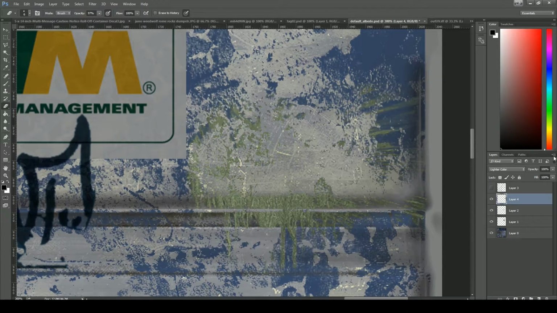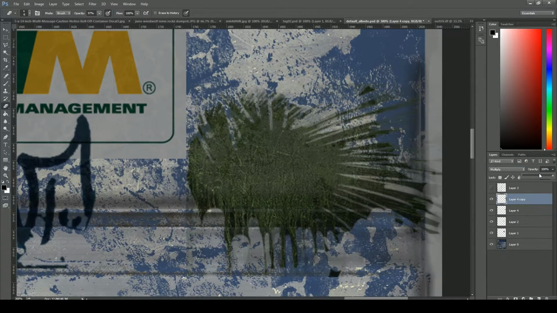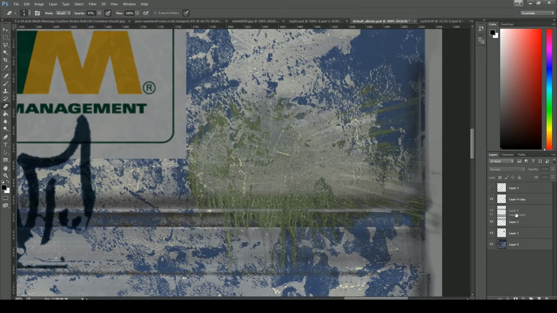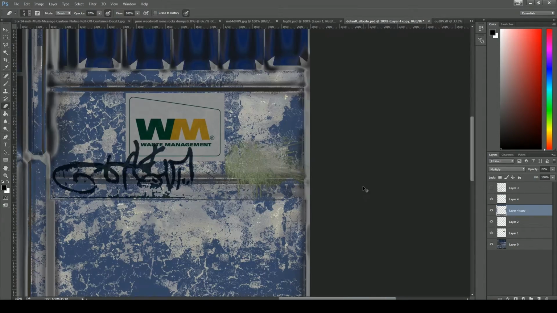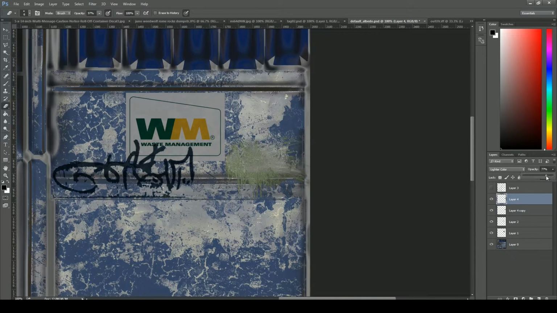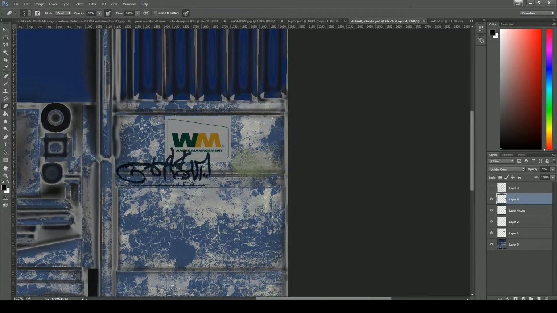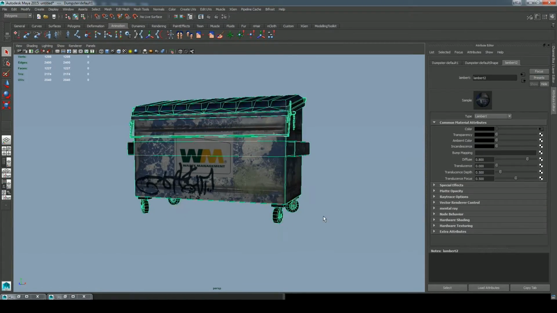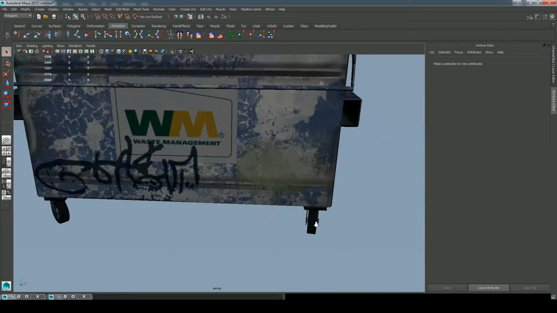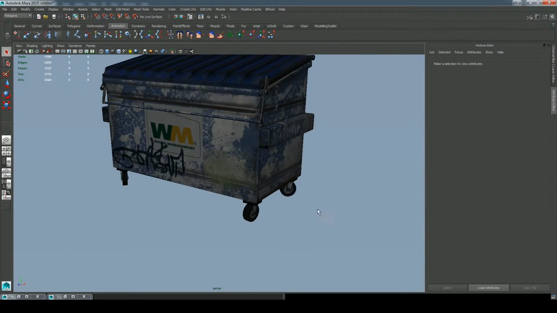I'm also duplicating the layer and changing the duplicate, the new layer, blend mode to multiply, and experimenting with the opacity just to make sure one layer's a little bit more transparent than the other. They sort of work together to create the effect that I'm looking for. Pretty much experimental, but jumping back into Maya, clicking on the Lambert shader so I can see the result, and more or less happy with that.